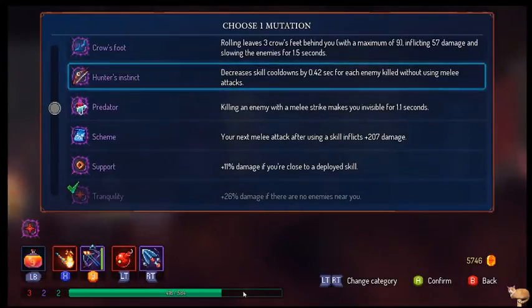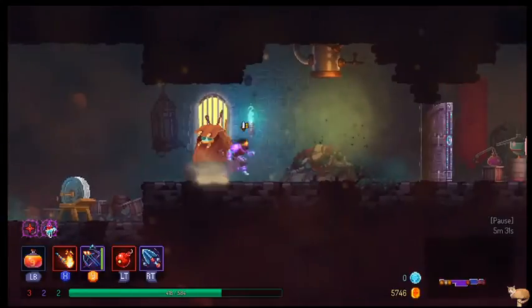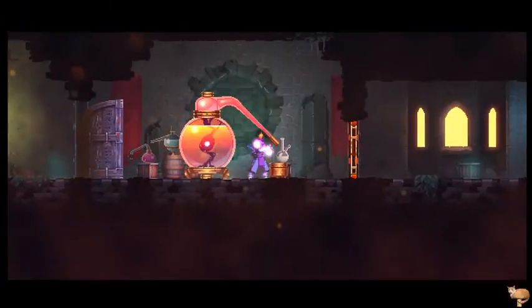And there you have one which will decrease your skill cooldowns by enemies killed without using melee attacks. So as I said, I can use a lot of bows and traps, and traps are always on a cooldown, so it means I can just use those faster. I'm gonna give Predator a go. I really do want a better melee weapon.